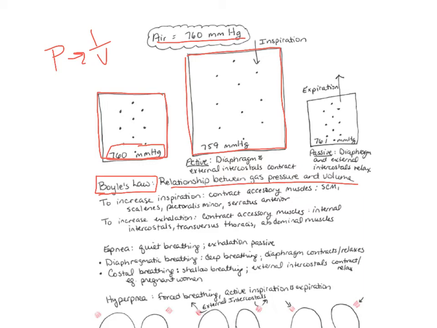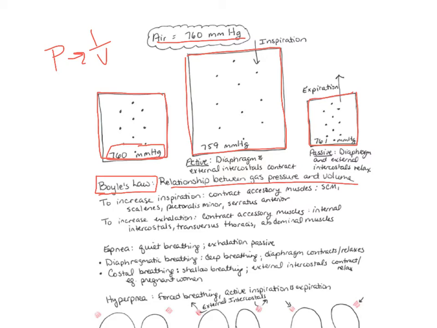And conversely then, if you make that container smaller, like half the size, and you decrease the volume, then you're going to increase the pressure because now those molecules are in a little box and they don't have as much room to move around, so they're bouncing against each other. All right? So this is going to be the basis of inhalation and exhalation.